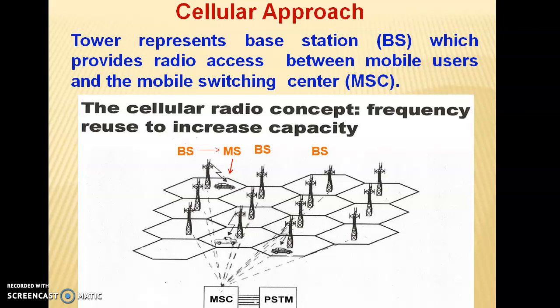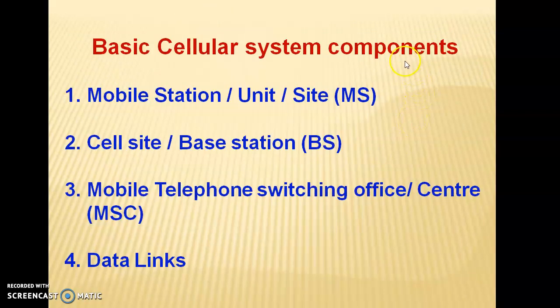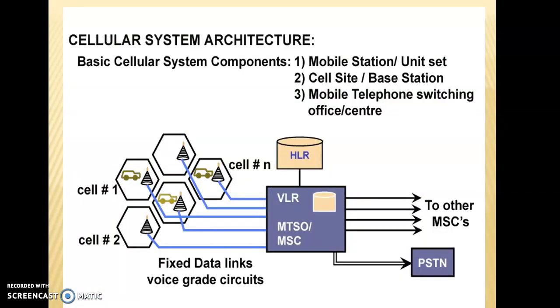To start with the frequency reuse technique, we first want to know the major counterparts of a basic cellular system. These are the mobile station, the cell site or base station, the mobile telephone switching office, which is MTSO, or mobile switching center, which is MSC, and obviously the fixed data links. In modern cellular telephony, rural and urban regions are divided into areas according to specific provisioning guidelines. Deployment parameters such as the amount of cell splitting and cell sizes are determined by engineers or professionals experienced in cellular system architecture.